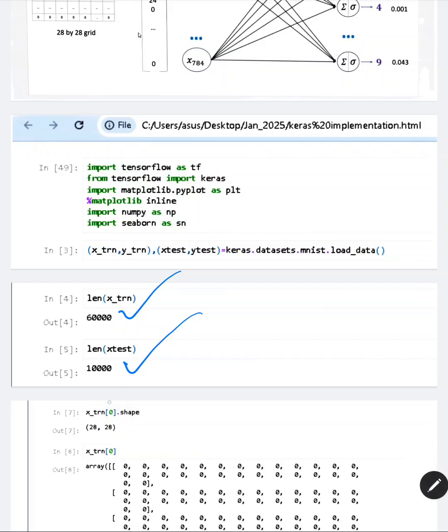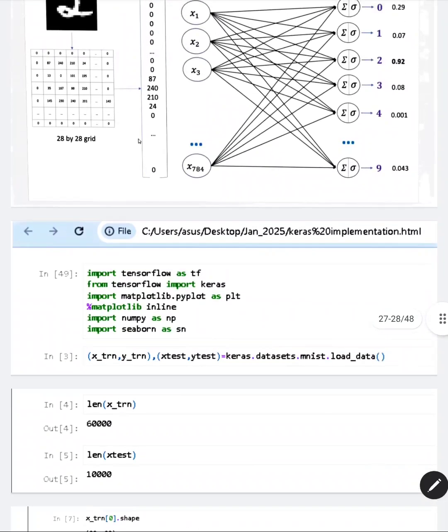Then we do x_train[0], which means the first image, dot shape. What is the shape of the first image? 28, 28. So this grid that I was talking about, the shape is 28 by 28.